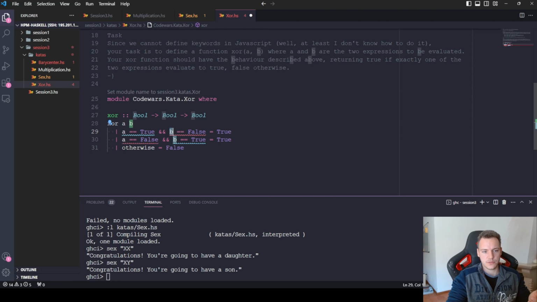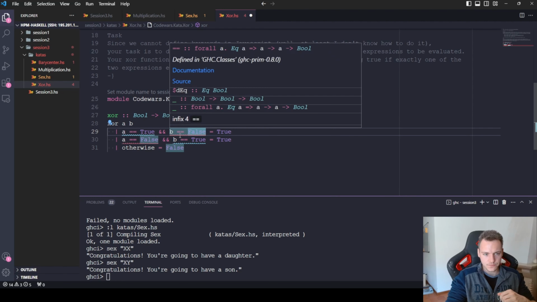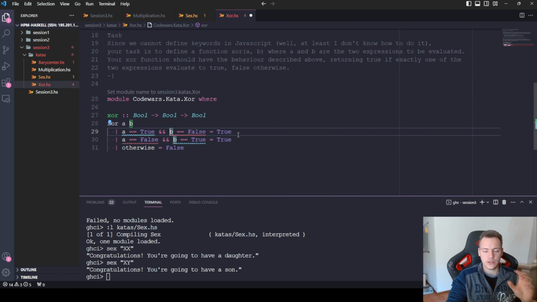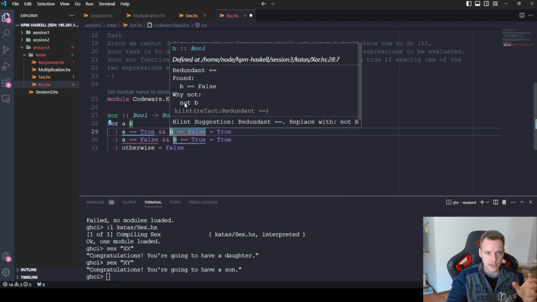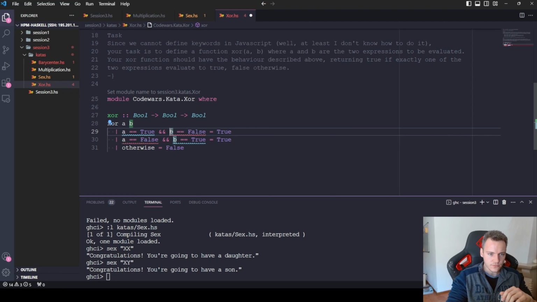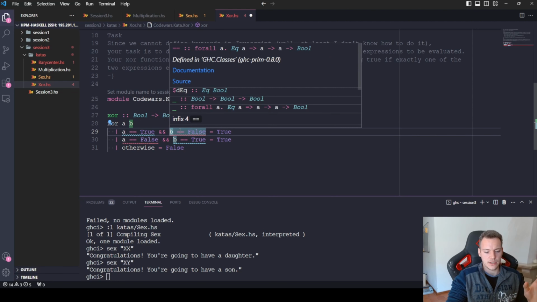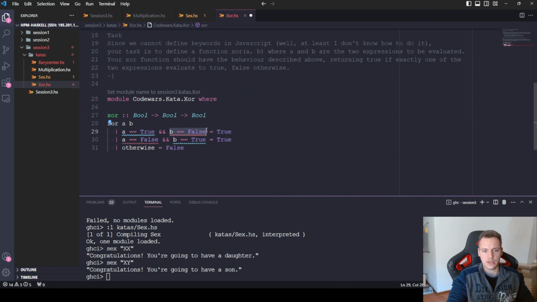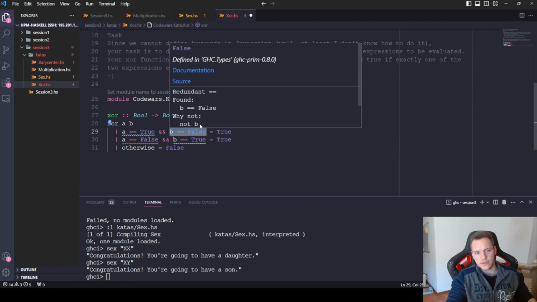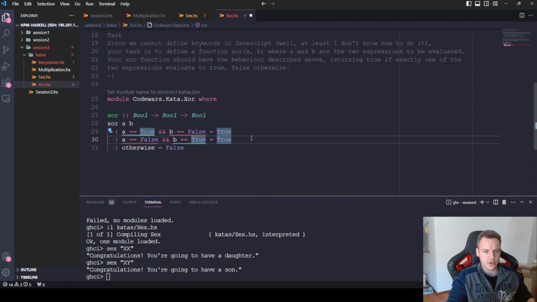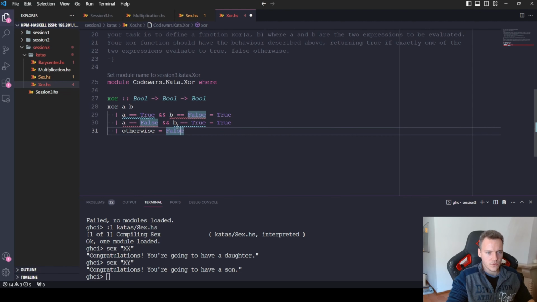So this part would equate to true. What if we instead use not B? Not being the negation operator, if B is true, not B is false. So imagine that B is false and we say not B, then that would equate to true, which is the same thing that this would do. So it's a simpler way of writing it, but for now let's just keep it explicit.